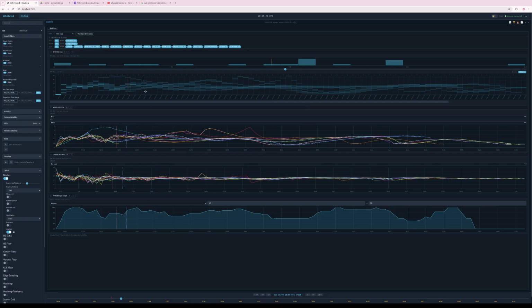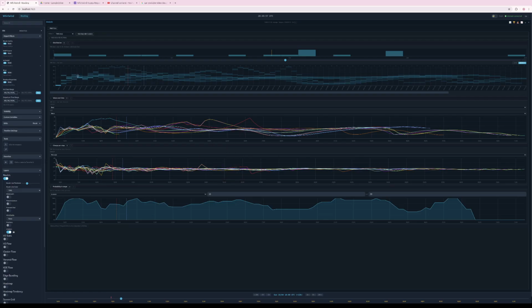Every view will have 4 charts. It will have this histogram timeline. It will have this value over time. It will have the change in value per time step over time. And then it has a probability chart. This is much easier to understand because you're just looking at all of the routes that you have loaded and visible and not filtered out by these route filters.